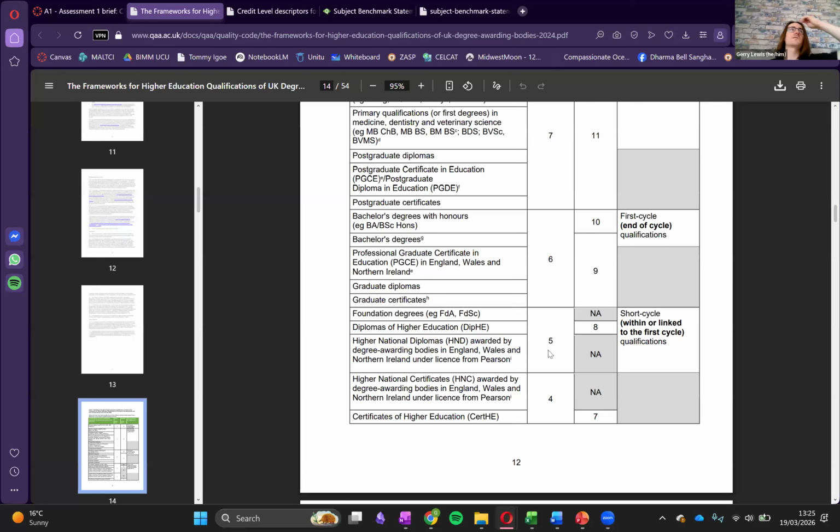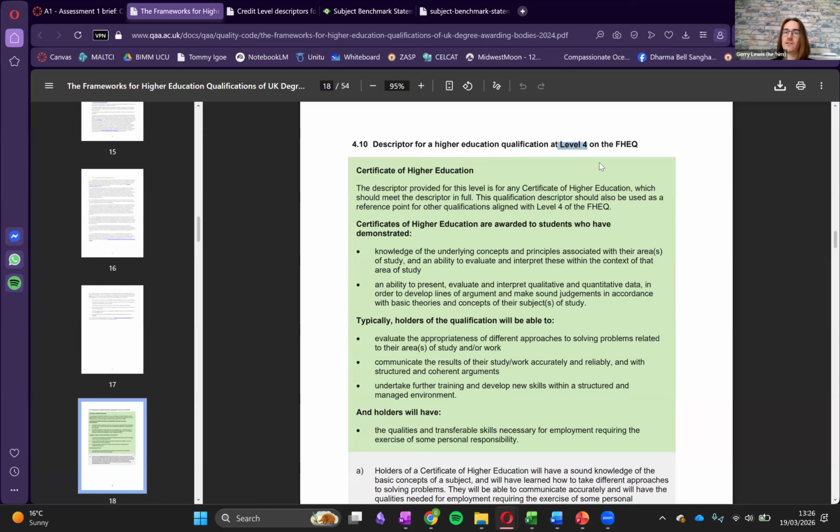And so if you're designing a course for higher education, you will need to pick what level it is. If it's a credited module, i.e. it's contributing to a student's overall award, it's not just extracurricular, then you'll need to set the level of difficulty. If you think it's going to come in second year, it's going to be a level 5 module, right? And the reason that's important is because these levels are meant to be challenging to different extents. So these are the descriptors for level 4, a first year on a degree qualification, right?